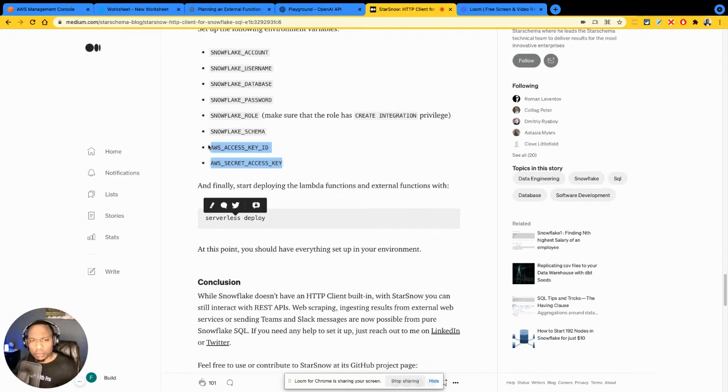It will create a Lambda. It will create your API gateways. It's going to connect it to Snowflake. It's going to create external functions for you. It almost does it all. The only thing it probably doesn't do is pay your bills, right? That's probably what is missing here. But apart from that, it makes it so easy for us to get up and running.